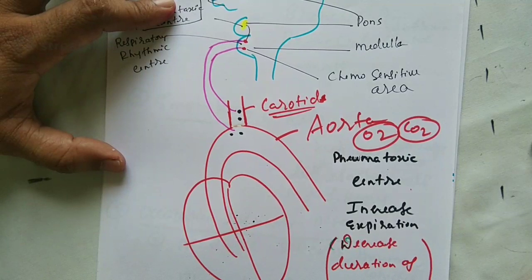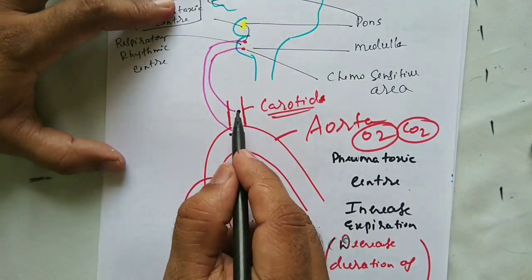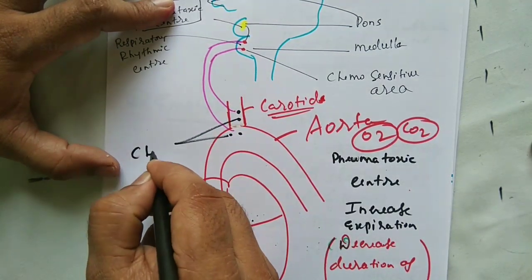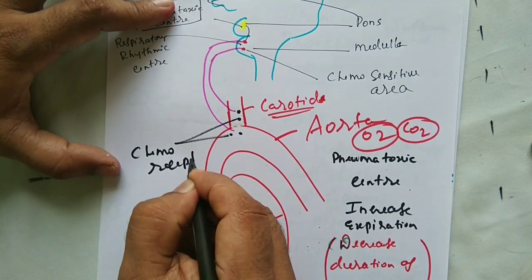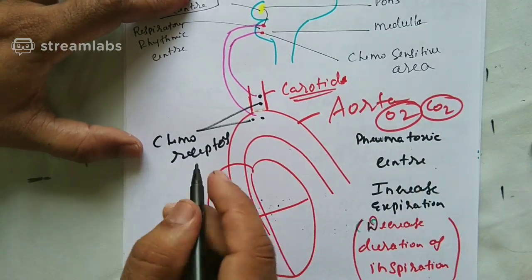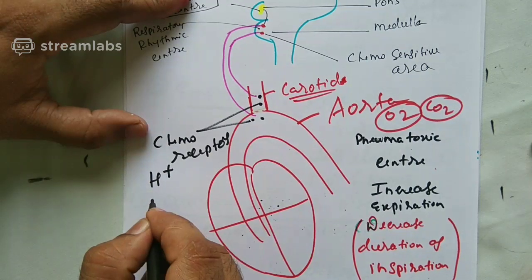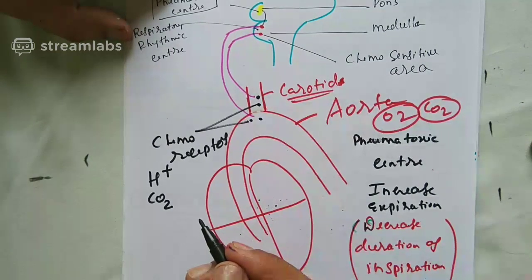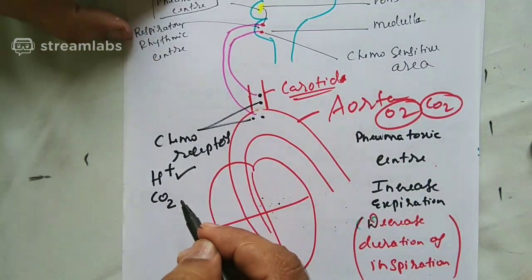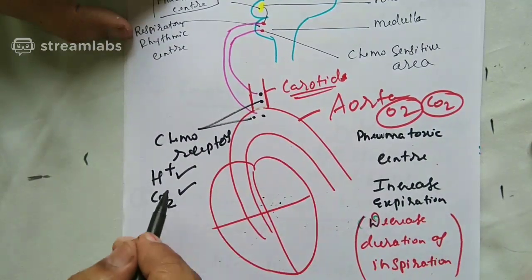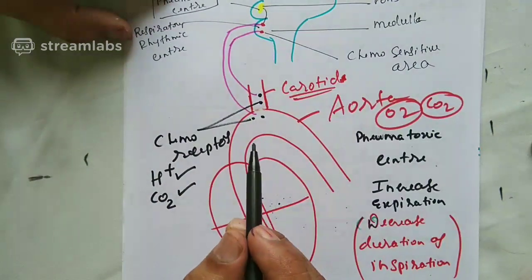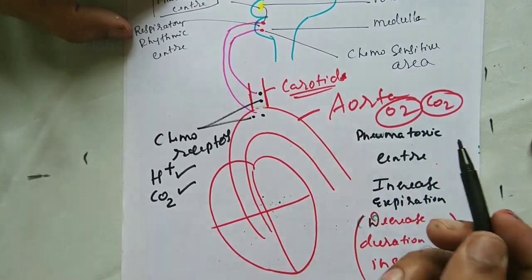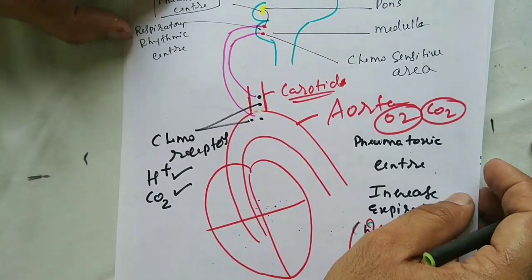All of you see the point here. This aorta and carotid artery have something written in dots. Can you see here? These are called chemoreceptors. And these are chemoreceptors of what? These are chemoreceptors of H plus and of carbon dioxide. That means we don't have any receptor for oxygen. We have a receptor for H plus as well as carbon dioxide. Please remember. So chemoreceptors will receive the information about the concentration of H plus and CO2 in the blood. Which blood am I discussing? Oxygenated blood.